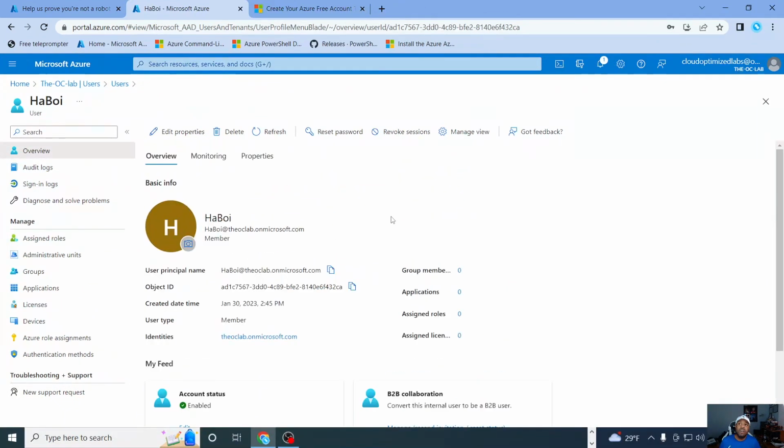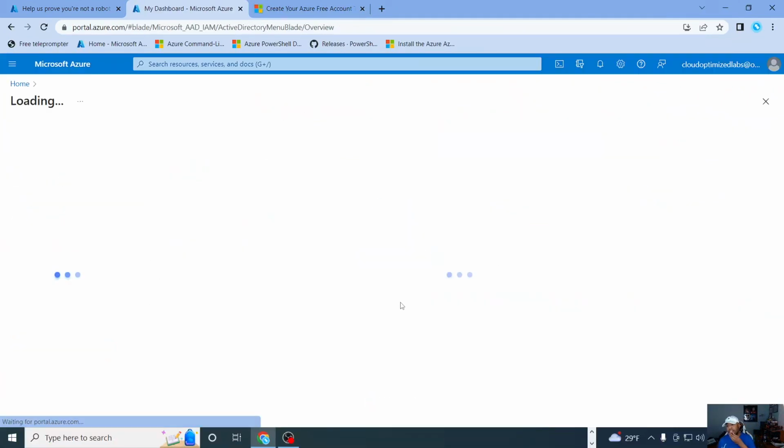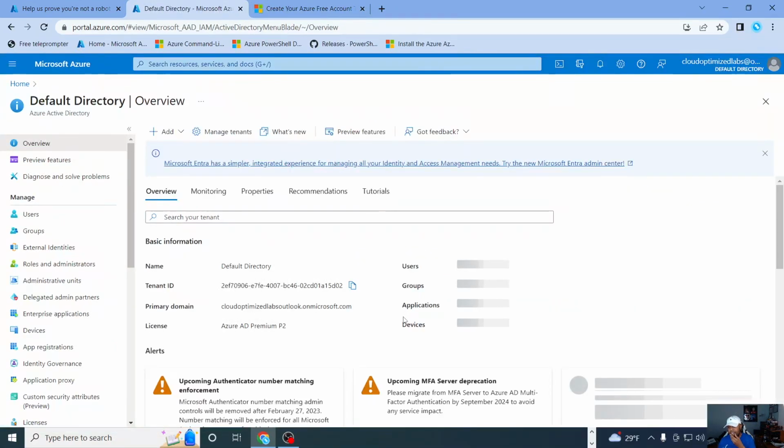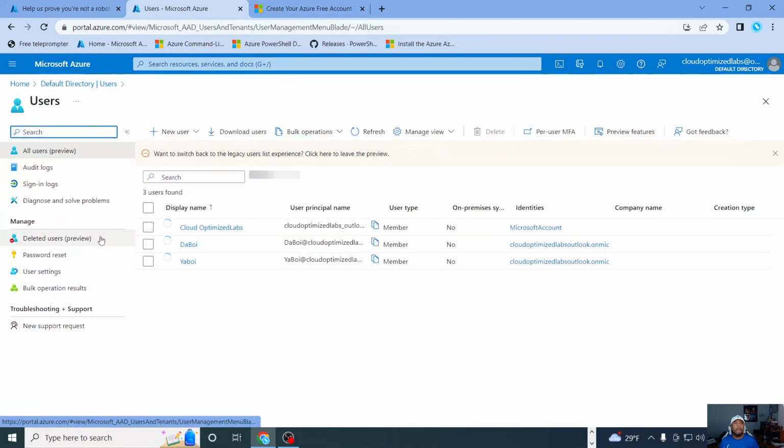Now, let's go back to directories, click the button, and we're gonna switch back to our default directory. Switch. All right, we're gonna go over here in the left to users.